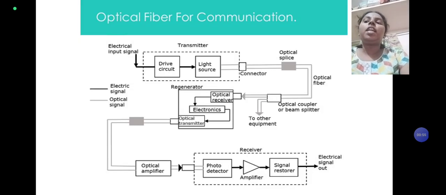Here we see the pictorial representation of optical fiber for communication. The voice comes as analog form of electric signals, then the coder where the analog signal is converted into binary data, then it is sent to the optical transmitter, then to the optical fiber, and then to the optical detector, then the decoder which converts the binary data into analog signal, then the analog form of electrical signal which is sent out as voice. So this is what this flow chart, or the block diagram, indicates.